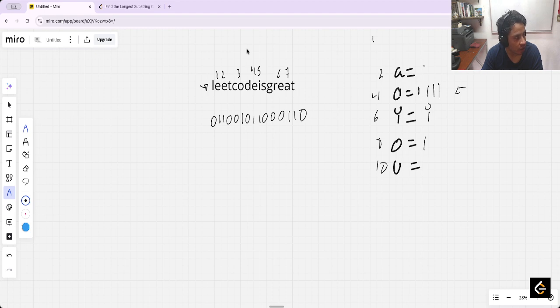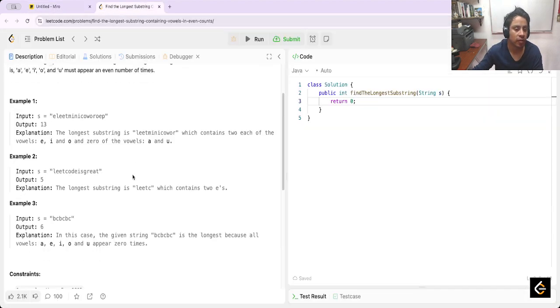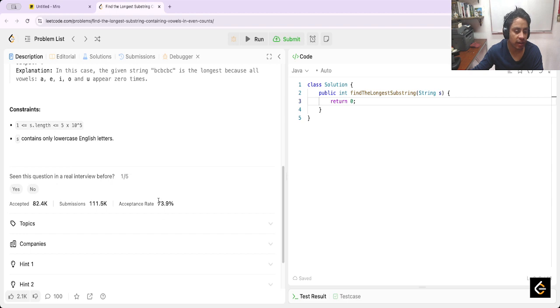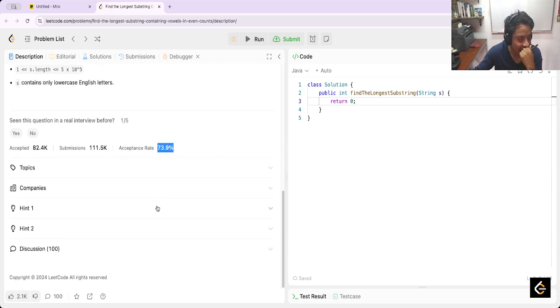It's the longest. The longest value or the longest substring. It's impressive the acceptance rate, I didn't have an idea.